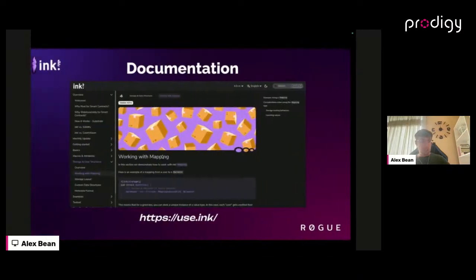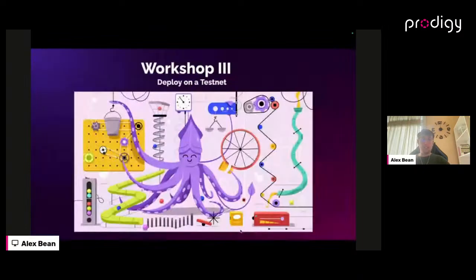Okay, so yeah, the second part of the workshop, that's it. Now we are gonna see how to deploy that on a testnet, because probably you're gonna want that for the end of the hackathon, not just have everything running locally. You want to have something to show the rest of the people, to have some users already playing around with your application. So how we can deploy that on a testnet.